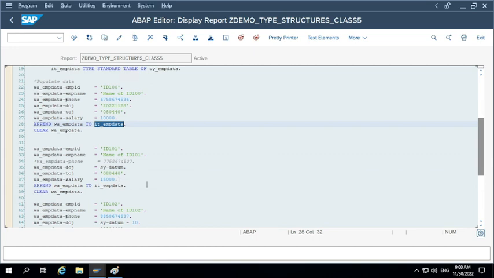And what is the alternative statement we have? Insert. Okay, we can also use insert. But what is the difference between append statement and insert statement?